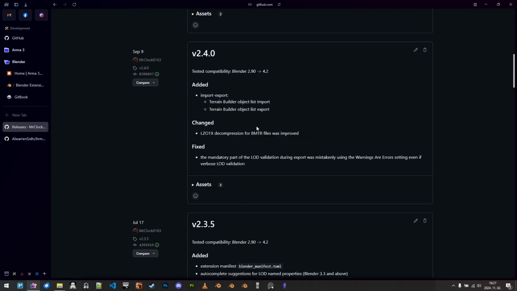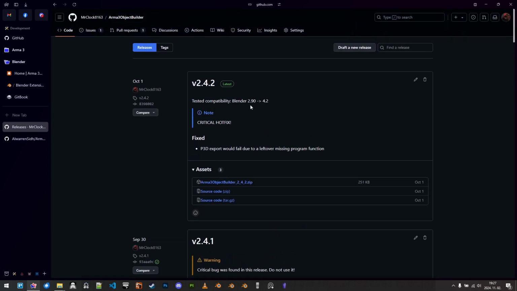As noted on these release pages, release posts, all versions are backwards compatible to 2.90. The main reason for this is that I developed the plugin mainly on the 2.90 version, and nowadays more on the 3.6 version. But I always wanted to get as much backwards compatibility as possible, as many people use older versions of Blender for a multitude of reasons, like I do.